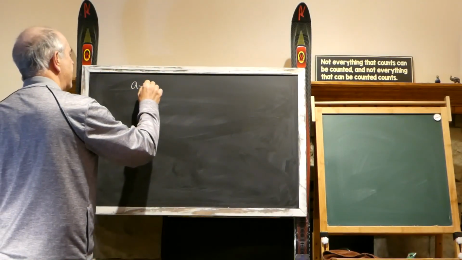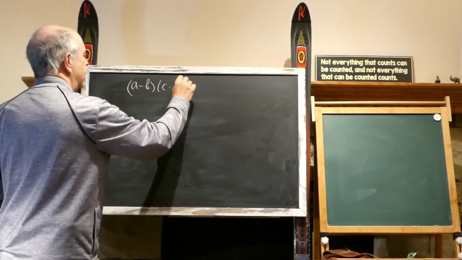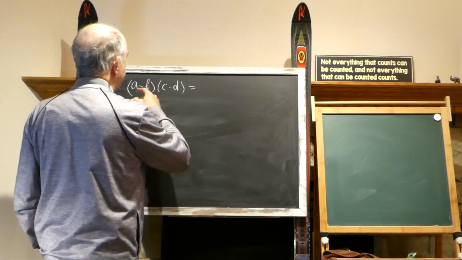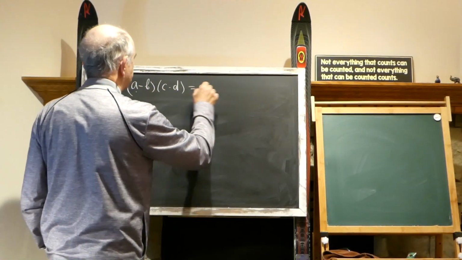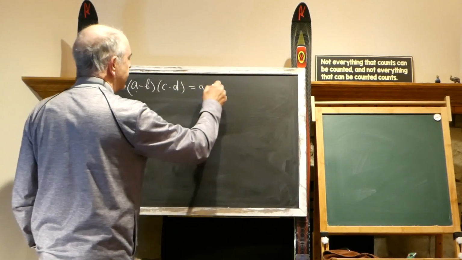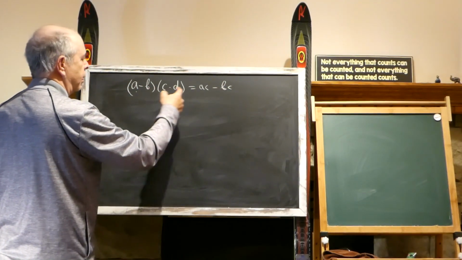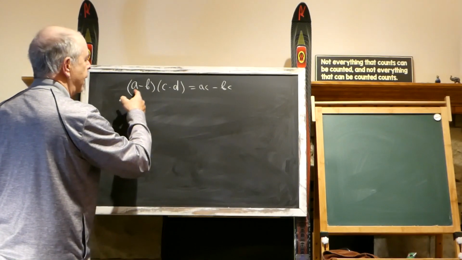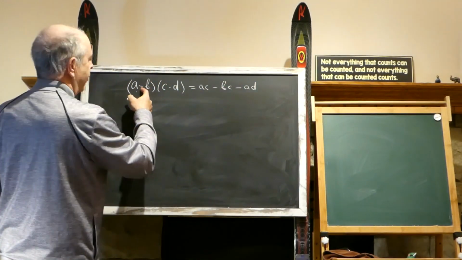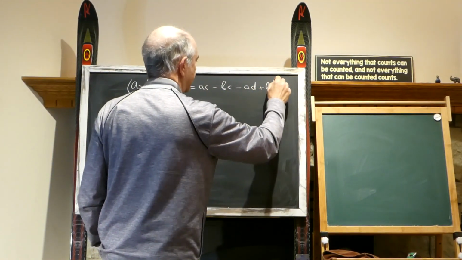If there is (A minus B) multiplied by (C minus D), you have to be absolutely fluent to do the same thing. AC, okay, then we're multiplying minus B. Multiplying minus B on C, and minus comes here. Then we have A multiplied by, and minus is here. And then we have B and D, and we have plus BD.